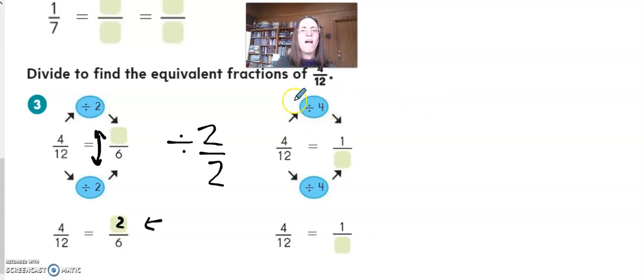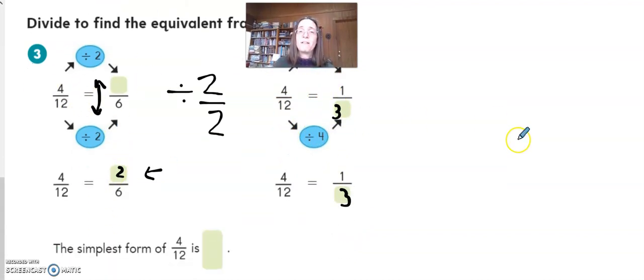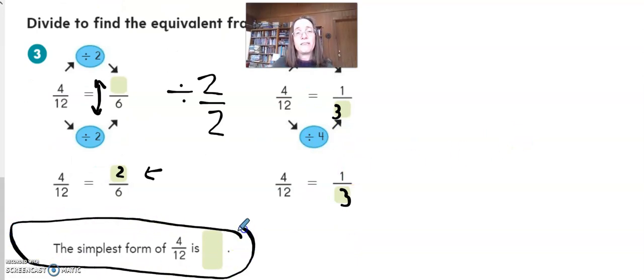Then over here I said, 4 and 12 share another common factor of 4. 4 divided by 4 is 1, and 12 divided by 4 is 3. So here are 2 different equivalent fractions for 4/12. But if you've been playing on Painting with Fractions with me, you know that we really care that we get the simplest form. Teachers love it when you use your equivalent fractions skills to get into the simplest form. So that's how you do it.